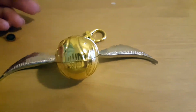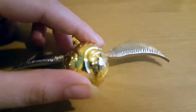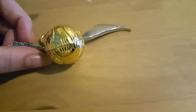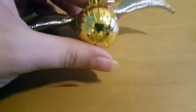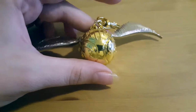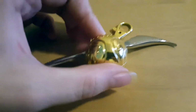And Harry Potter, for those of you who are not aware, is a series of books written by J.K. Rowling about a young boy who finds out he is a wizard and is swept off into the world of Hogwarts, and that's a magical school of witchcraft and wizardry.